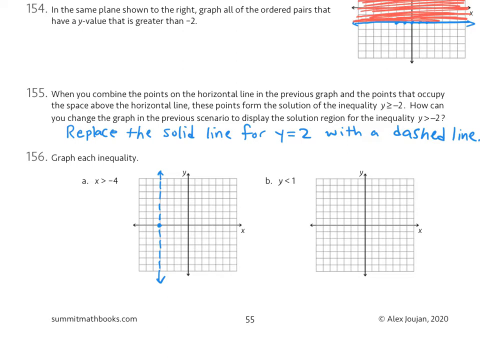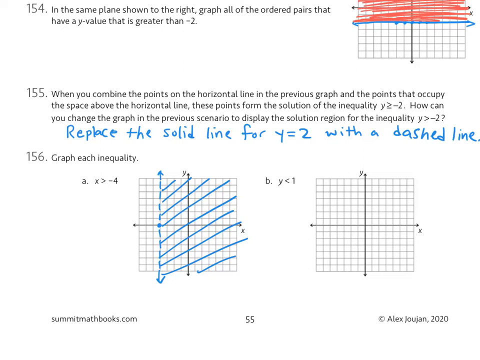And now we can shade the points for which x is greater than -4. Points that are greater than negative 4 would be negative 3, negative 2, negative 1. X values of any point that are to the right of this blue line will be greater than negative 4. You could spend a lot of time shading, but I don't think it's important to shade very carefully. You can just draw lines going in the direction of the shaded region and that make it clear that you have shaded to the right and not to the left.